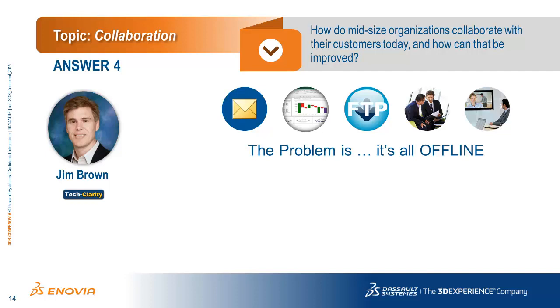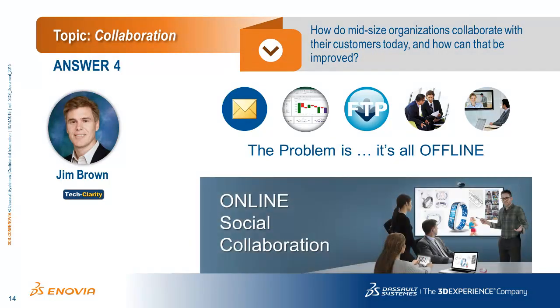So, ideally, what we'd love to see is more of a social approach to it, so that as feedback is received and conversations are shared and decisions are made, you can go back and look at that, and there may be something to focus on for this project, but also for the next one. When we come up with the next iteration of this project, what were the things the customers were asking us for, that voice of the customer? What did they say they would have liked in the product that maybe we couldn't get into the last release, but maybe are accessible now? And being able to move that to a much more modern approach, as opposed to emails flying around and FTPing files, to really more of a discussion and a conversation that's captured for the future.